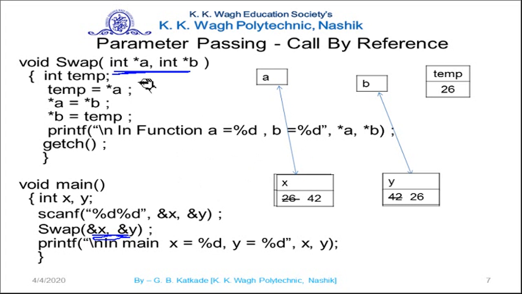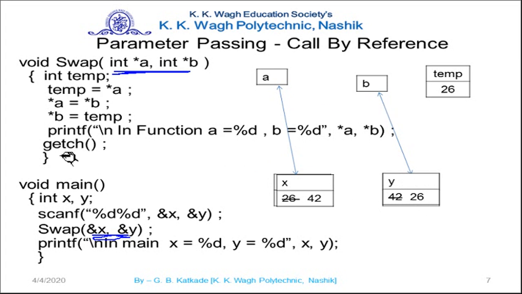When we start execution, a is the address, b is the address. So we take the value from a with the pointer conventions, and then we use the steps to swap the values of a and b. The value of a is changed, b is changed. Indirectly, I am changing the value of the memory location where x is pointing and where y is pointing. During the updates, 26 is updated, so x becomes 42, and in that case y is updated from 42 to 26.